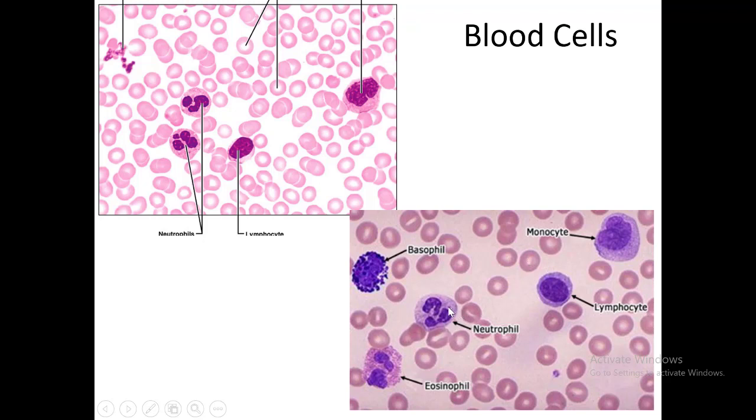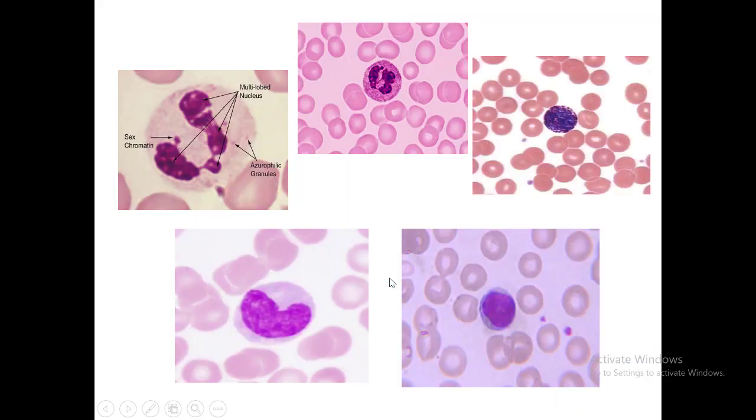Look at the neutrophil with pink-like granules inside the cytoplasm, and it is one hypersegmented neutrophil, where the nuclear segments are 5. That is an old neutrophil. Hypersegmented neutrophil means old neutrophil. It's an eosinophil with a three-segmented nucleus and eosinophilic granules. It shows you a basophil. Look at the basophil, eosinophil, neutrophil, monocyte, and lymphocyte.